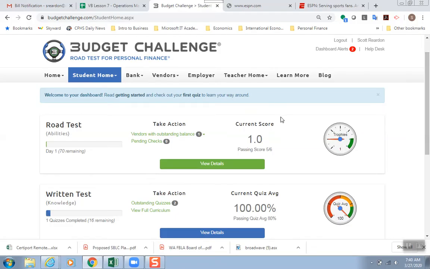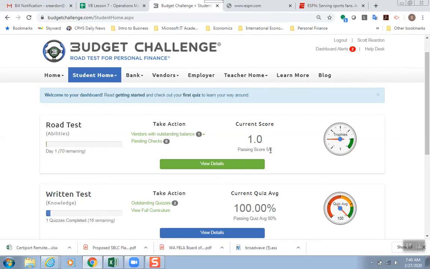First of all, there is the road test. The road test is where you can earn trophies, and you can earn up to 6 trophies, and each trophy is worth 1,000 points. So part of your grade on this simulation is your total leaderboard score. That will be half of your grade. And one way you can improve your leaderboard score is to get trophies. It's kind of an incentive to do some extra things here.